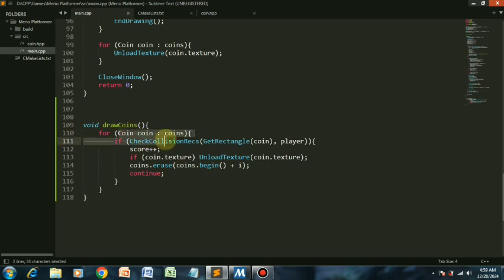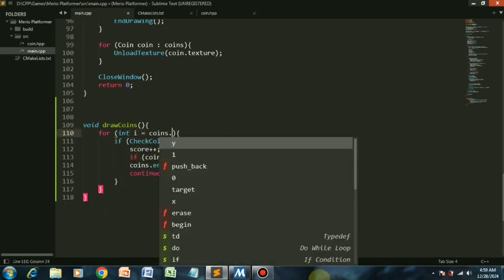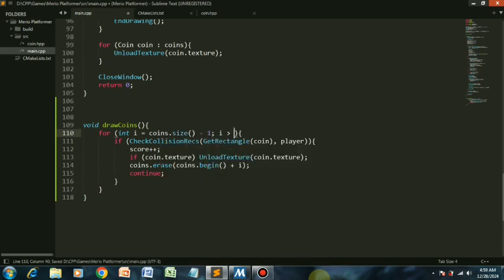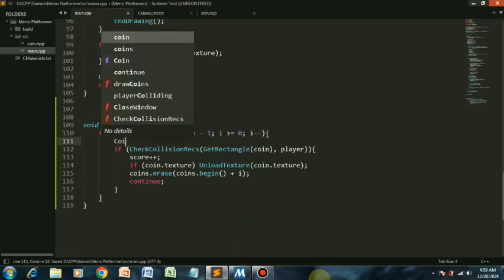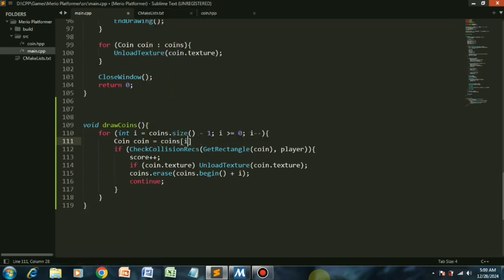So we have to iterate ourselves. Int I is equal to coins.size minus 1. We basically decrease the I, I greater than or equal to 0, I minus minus, that's it. I mean, that's actually not it. Coin is equal to coins at I.